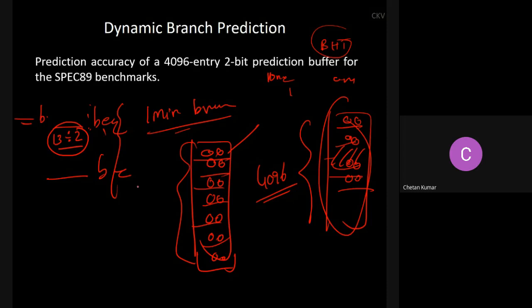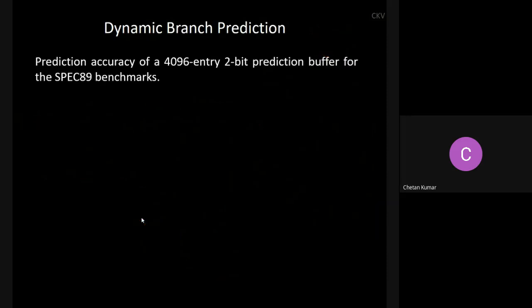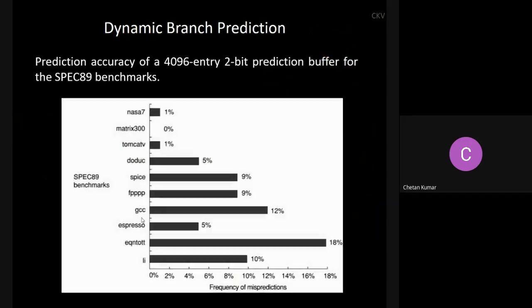Let's say if you initialize the data and run only a few branches, let's say I just run 2 branches or 10 branches, the accuracy will not be good. When you talk about an application where many branches will be running, multiple branches might be accessing the same data. When you think of that scenario, overall the branch prediction accuracy will be very good. So that's basically the idea of branch predictions.